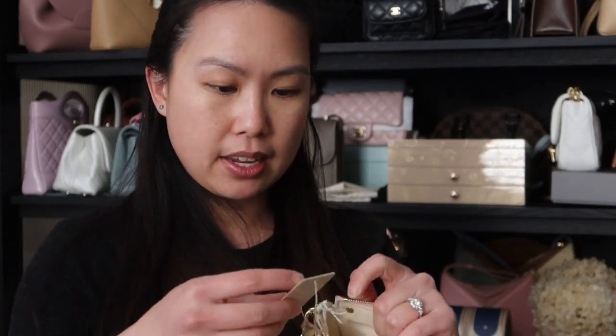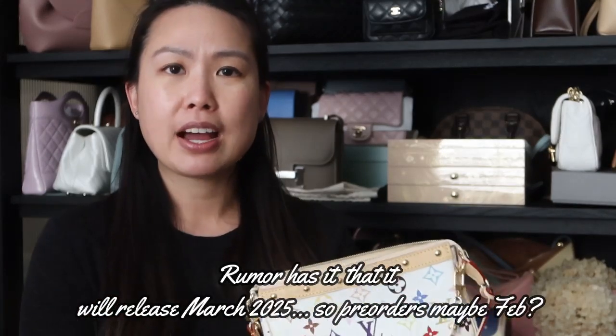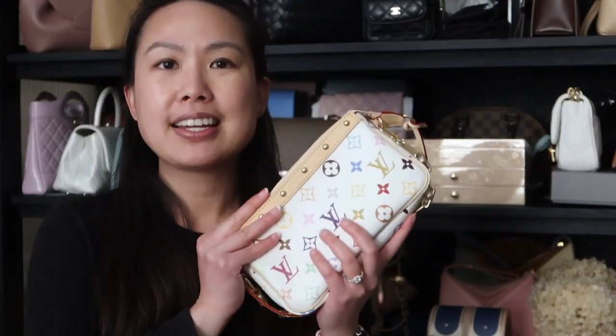So yes, I'm really happy with my purchase. This is just a tag. I ended up getting all 3 of the pieces, even though it wasn't guaranteed. I know it's kind of strange to me as well that if I paid full deposit, I should be able to secure it. But I don't know why they couldn't, but all 3 pieces I was able to get. In fact, I returned one because I didn't like it. I know that there is a cherry blossom one coming up, I think next month. So I'm definitely going to keep an eye out for that to see if there's any toiletry 19s in that pretty print. But yes, this is very nostalgic for me. I was too young to buy this at the time when it first came out, but I'm glad it came back, so I have a chance to get it from the Louis Vuitton store.